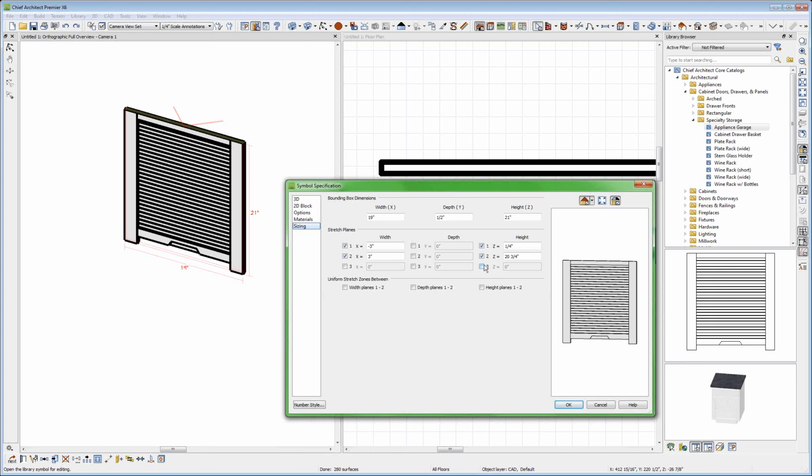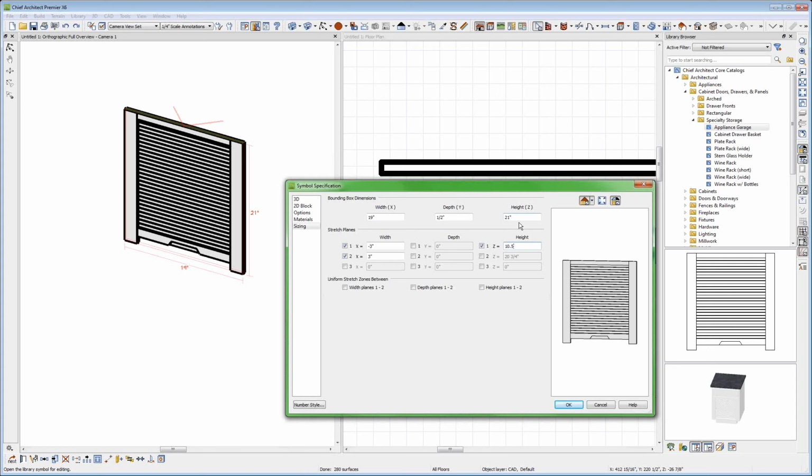But really, I don't want the legs on the left and the right to change. So I certainly don't want that 1/4 inch. I don't want the 20.75 because I don't want the top style to change. I guess I really just want... Let's see what happens if I change it at the 10.5 inches.